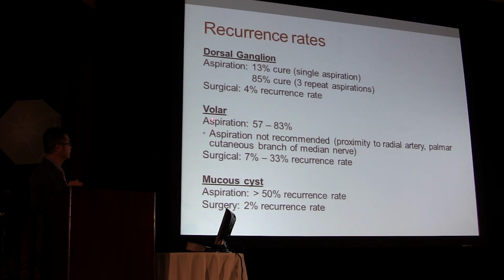Like I said, with the volar aspirations, you could still get some sort of decent response from aspirating the volar ganglion cyst, but like I said, be very, very careful. You could hit the radial artery, okay? Surgical recurrence rates in the volar ganglion cyst are somewhere between 7 to 33%. And it's been shown that patients who, for some reason, have general anesthesia actually have lower recurrence rates, and I think it's because you're not rushing as much to do the surgery. And with the volar ganglion cyst, the stalk might actually go a little more distal to the CMC joint, and so I think that's why it's higher.